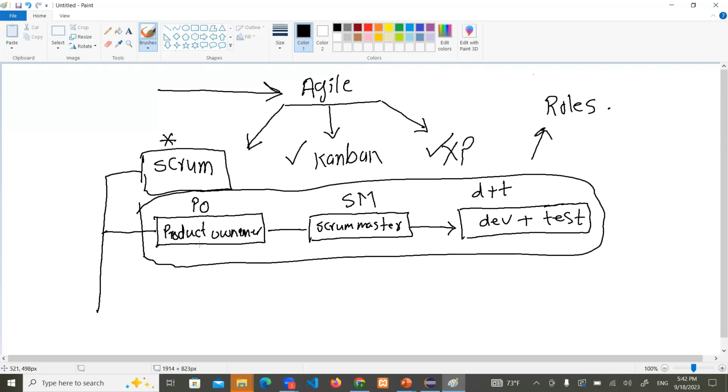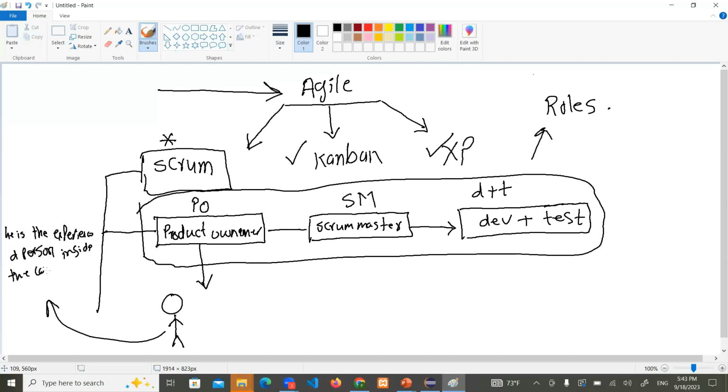Now, who is the product owner? The product owner is an experienced person inside the company.